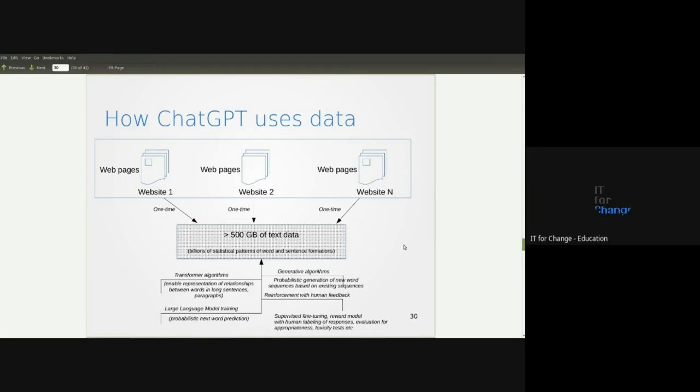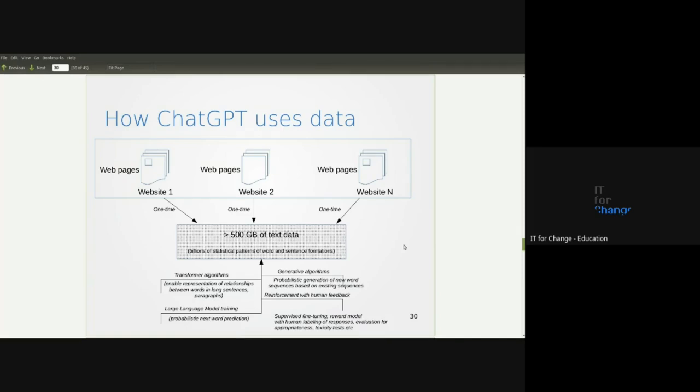The way Chat GPT has been developed is that it has had a download of a very large number of website content. At least since it's proprietary information, we don't know everything about it. But from the published information from OpenAI, they're saying it has gone through most of the internet. And it has downloaded all of that content, text data, because it's a chat application. At least at this point, they're saying it has downloaded text data. And just plain text data, 500 GB is actually a lot. They're saying more than 500 GB. And it has looked at all of this.